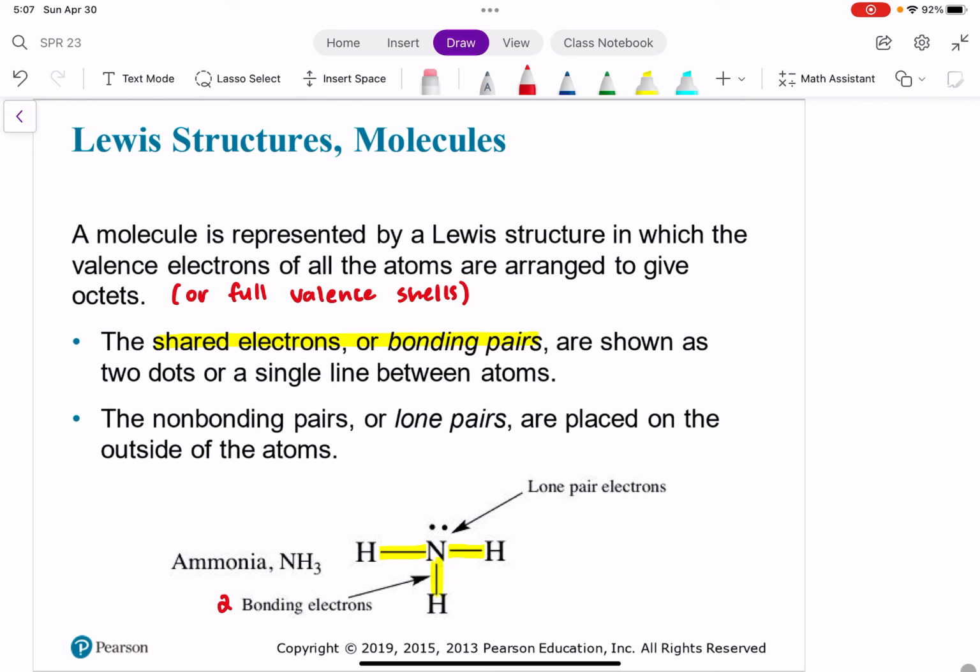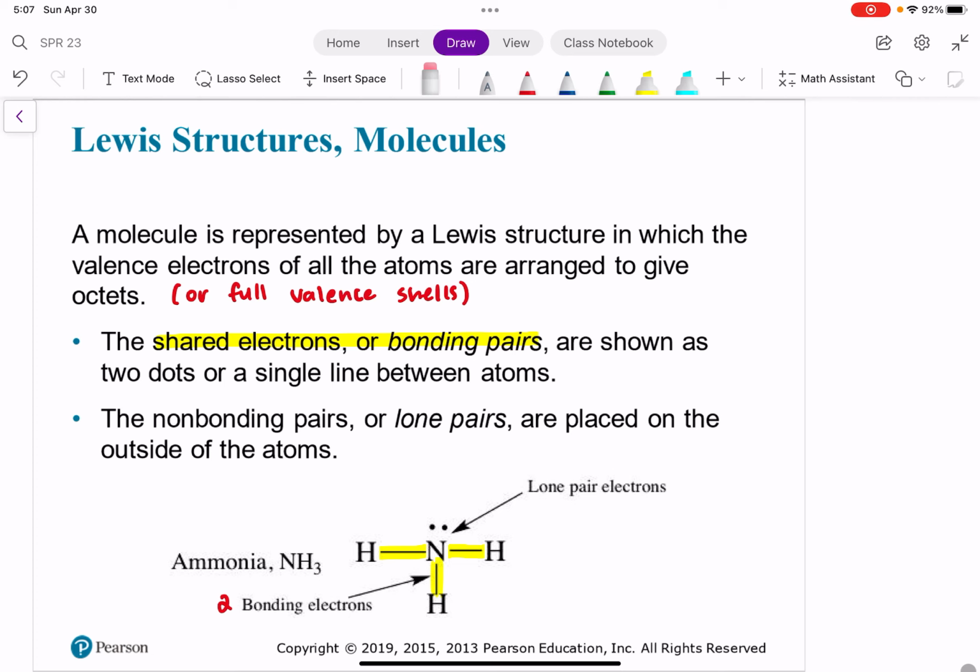If you want, you can draw in little electrons so that you can visualize that. If that helps, you can totally do that. I'm going to leave them off for now just so we start getting the habit, because more often than not, you're going to see it depicted like this. And you're just going to have to start remembering that one line is 2 electrons. Okay? So each of those lines is 2 electrons, and those electrons are being shared between the atoms. And those are also called bonding electrons, or bonding pairs.